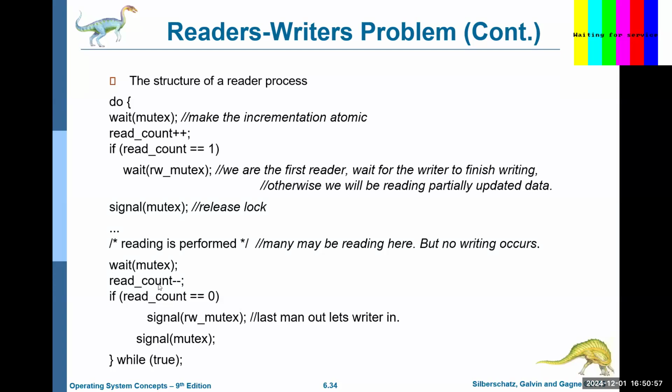This is the mutex just for the read count. And now I check, is the count equal 0? If it is, I'm the last one out. I better let the writers in, because after all, there's nobody there reading now. So I do signal on the mutex for the writers, it lets the writers in, and I now release the mutex for the count.